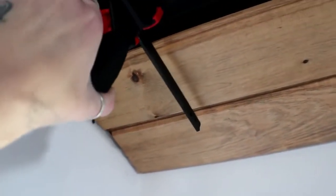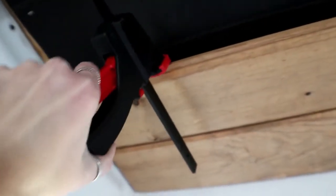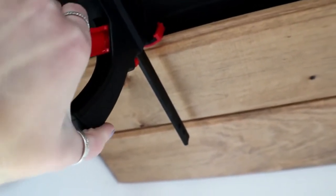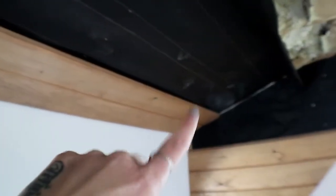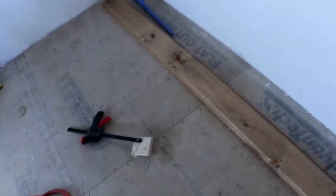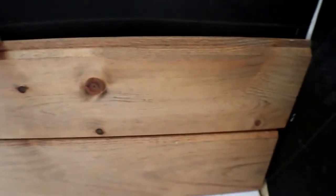put this guy on and tighten it down. In my case, I'm just gonna tighten it enough that it's holding it, because if I tighten it too much, then the end down there is gonna pop out. So I'm just gonna kind of hold it in place for now. And then I'll go down to this end, and I can use my other jig to clamp this end down. Or if I can just get this end in snug, nail it, and then go down, tighten that and nail it down there.